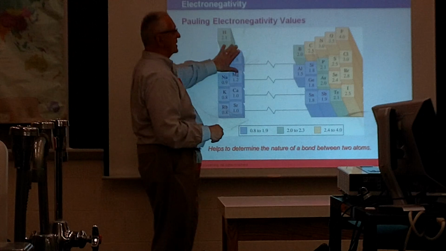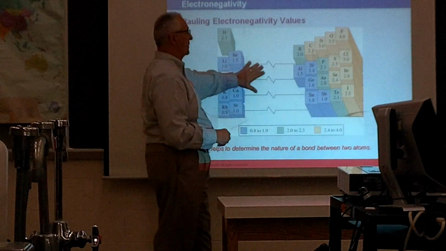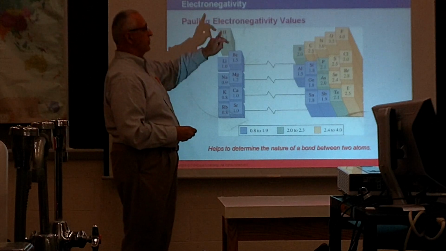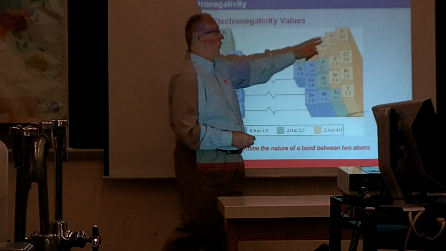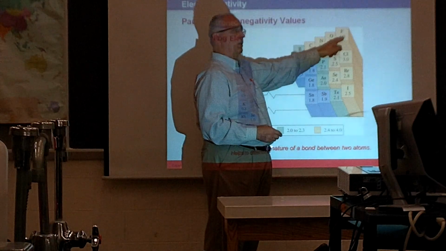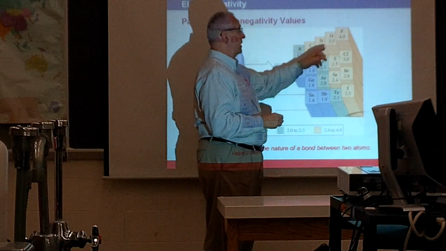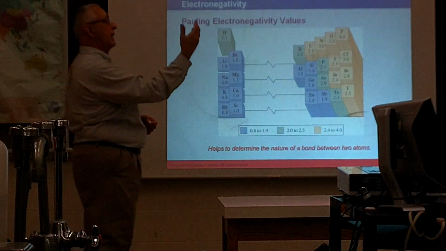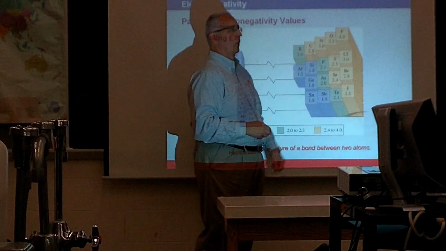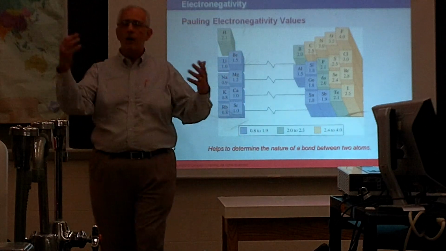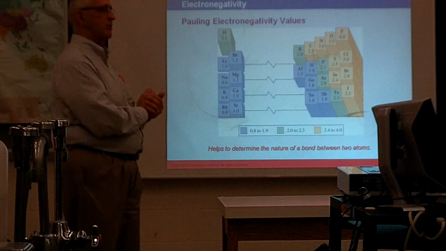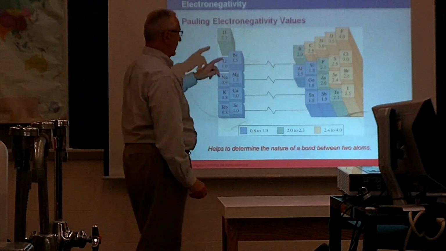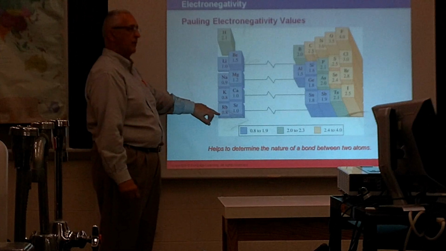So Pauling came up with a set of numbers, and this is the periodic table, drawn in a little different manner. The electronegativity values were assigned from 4 is the maximum, and fluorine, being in the upper right-hand corner, is the most electron-loving element, or electronegative element, and he gave it the number 4. He could have given it the number 100, it doesn't matter, they're relative numbers. He picked the number 4. The least electronegative element is rubidium, all right?